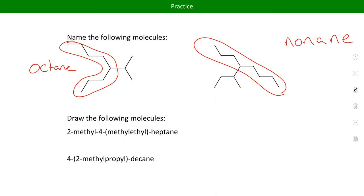So for instance, if there was another way to count, let's see, 1, 2, 3, 4, 5, 6, 7, 8. So if this was octane, and it didn't have this last carbon here, you could encircle it that way and make it octane with a complicated branch, right? Or if you went this way, it's also octane. And now we have two simple branches instead of one complicated branch. And so sometimes you can get around the parentheses just by paying attention to your counting. These examples, I picked them very specifically so that you can't do that. Decane is 10, yeah.